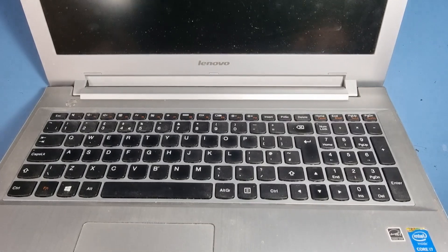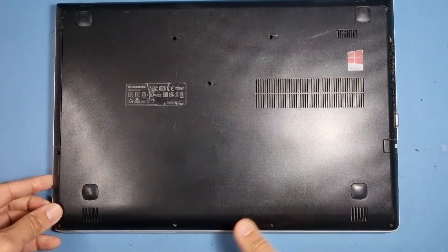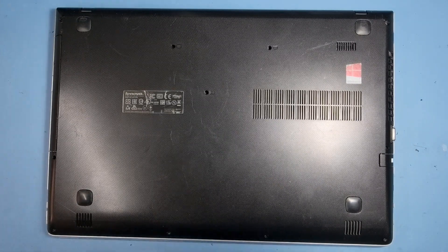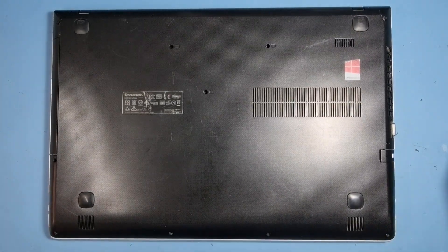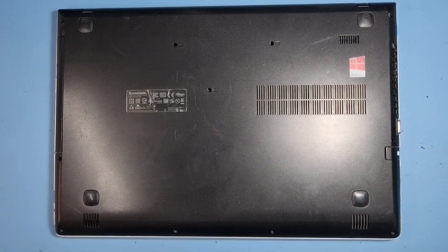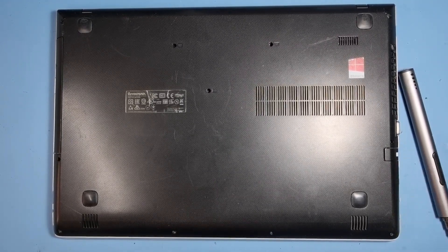Hi guys, hope you're having a wonderful day. Today I've got a simple one for you. This is a Lenovo Z546 — not an old machine, it came out when Windows 8 was around, but it's an i7 so it's still worth using. This machine has got an issue where the hard drive has got issues and it cannot be rebuilt with the software. I suggested to my customer that it's still a good machine and worth putting a bit of money into it — we should replace the hard drive with an SSD. I'll show you how I'm going to do that.